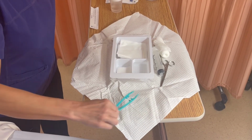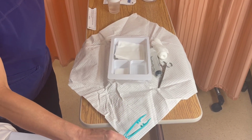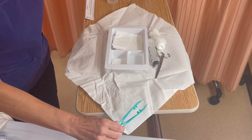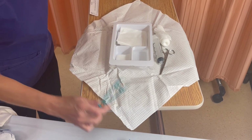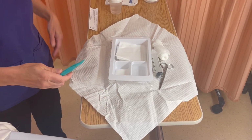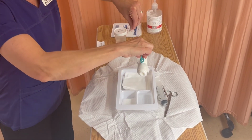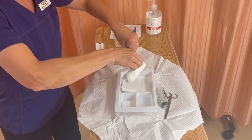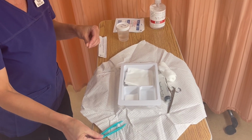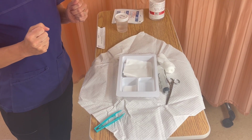Another thing to be very careful of is when you see a 1-inch border like this, we have seen students place their forceps actually right in the 1-inch border on this side, even though it's within the 1-inch border on this side. Another thing is when you are taking your supplies out of the packaging, we always want you to be considering keeping your wrists up. There's a tendency to want to drip and drop your wrists, but we have to make sure we keep our wrists up to maintain sterile technique. It's aseptic technique. These are some of the key features that we want.